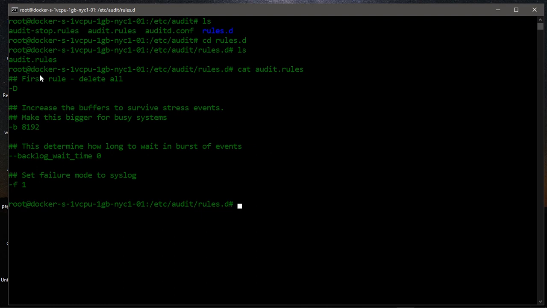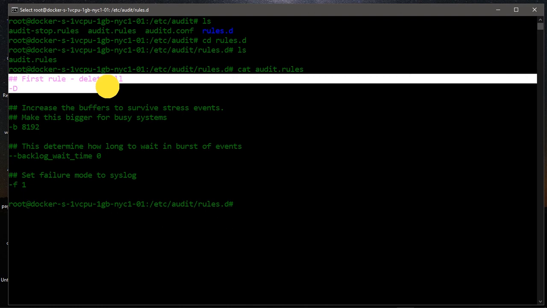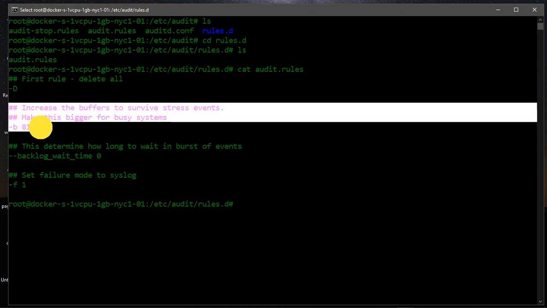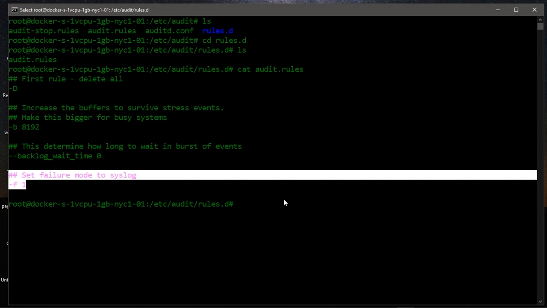Okay, so it says the first rule is to delete all with the capital D. Yes, we know that, and it indicates the buffer size is 8192, and there's also another failure flag.